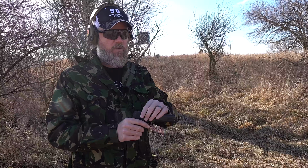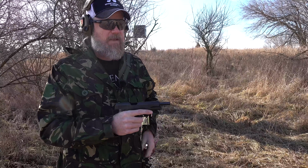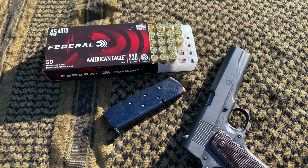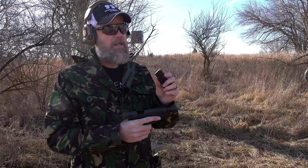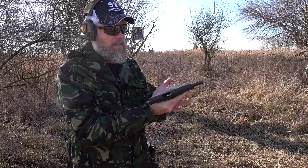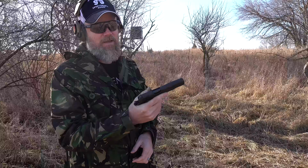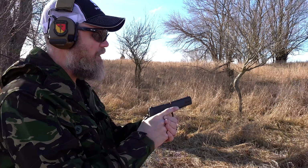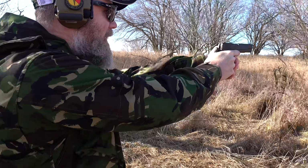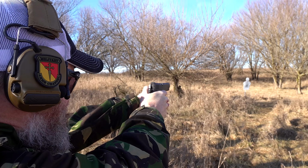So I'm gonna go ahead and load the weapon up here really quick for you. I have some Federal 230 grain ball. It's American Eagle. Federal does supply this ammunition to the channel for free. We greatly appreciate their support, and I'm going to go ahead and insert that into the firearm. I don't like shooting these old guns too much because if I break a part, I'm breaking an original part. But fortunately, the 1911 is a fairly robust design. All right, we'll fire off 7 rounds here really quick.